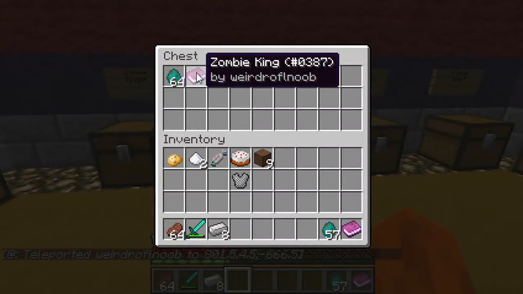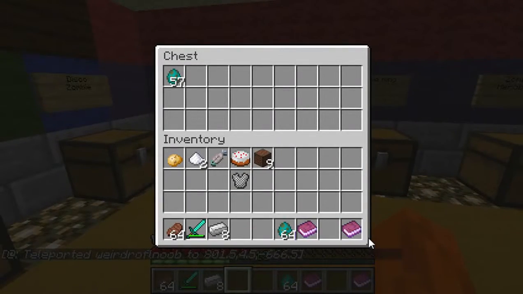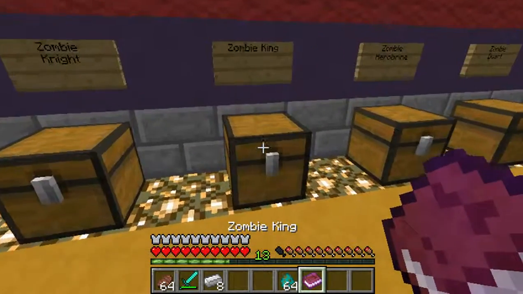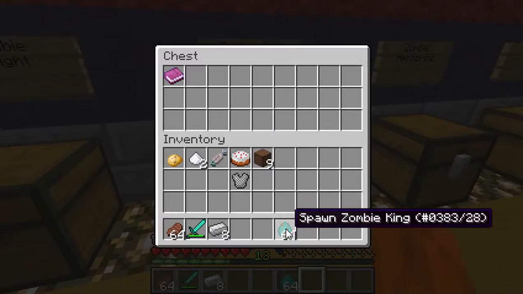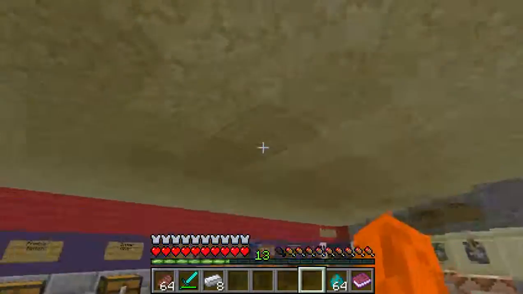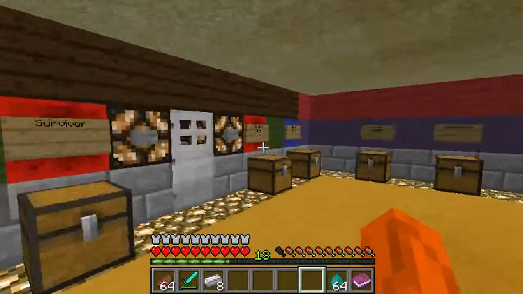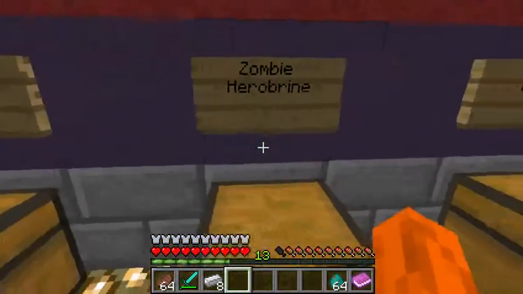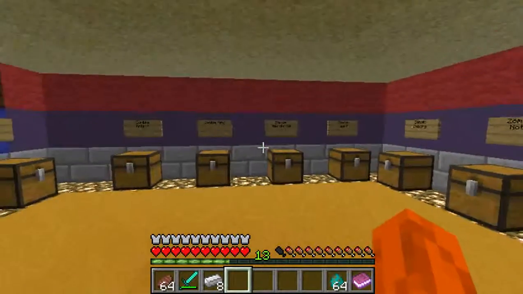Next zombie is the Zombie King. Let's go ahead and put that back in there. So the zombie king walks slower than a normal zombie, does not burn in the daylight, armor protects the zombie as armor would protect the player. Deals as much damage as the player, drops 0 to 4 gold ingots, rare chance of dropping other gold related items. By the way, everything in these books is straight from the forum page. You probably already know that. It's just to help me know what all these zombies do.